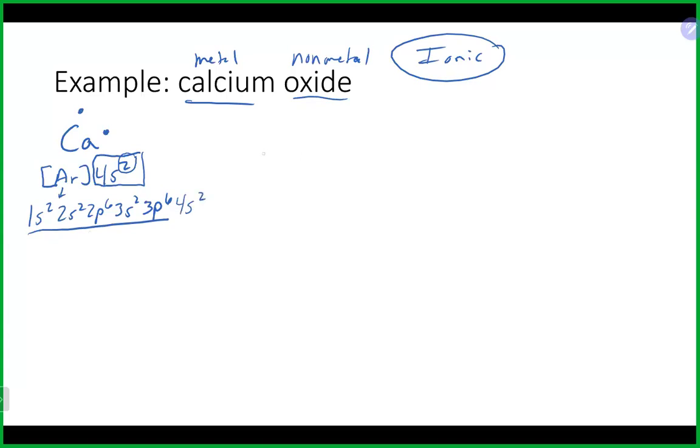All right, oxide is oxygen. I'm good with argon shorthand unless I say don't do it, but you could write it like that, it's fine. Oxygen is group number 6 on the periodic table, which means it should have how many valence electrons? That's a good answer. 2, 4, and 6. A little electron configuration here for oxygen, 1s2, 2s2, 2p4 in this case.